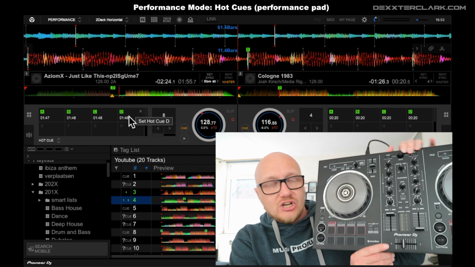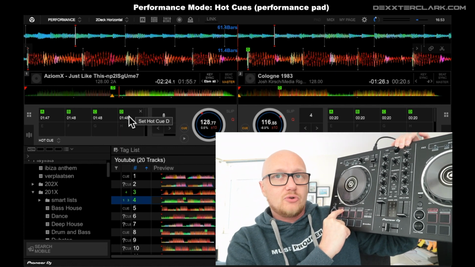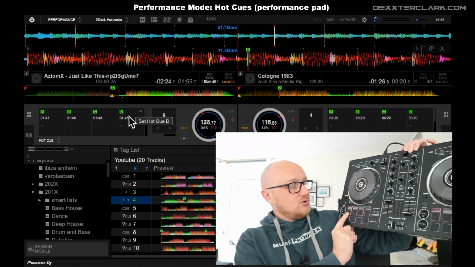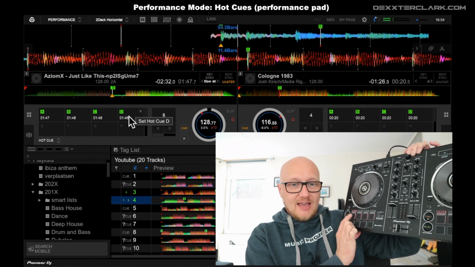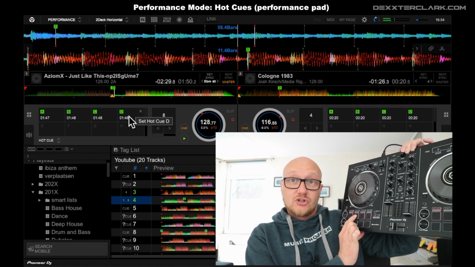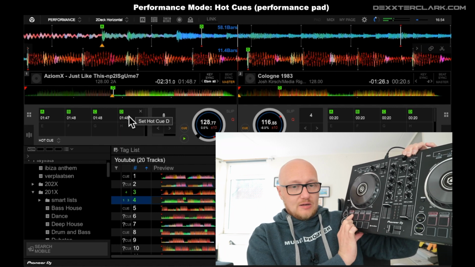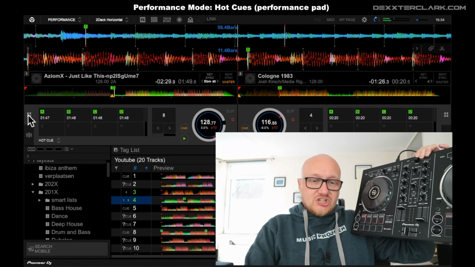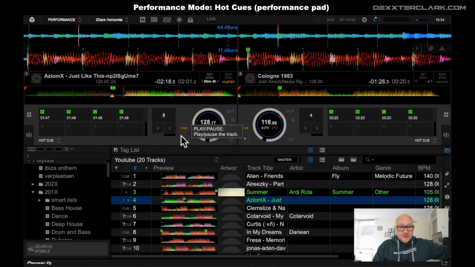When we go to the DJ controller, then in the hot cue section, that depends a little bit on which controller you have, hot cue A, B, C and D. So when I press A, then it will go back to hot cue A, B, C and D. So the positions of these pads correspond with the buttons on the DJ controller. That's very handy. To be honest, I find this view much more useful even if you have no DJ controller connected, but hey.